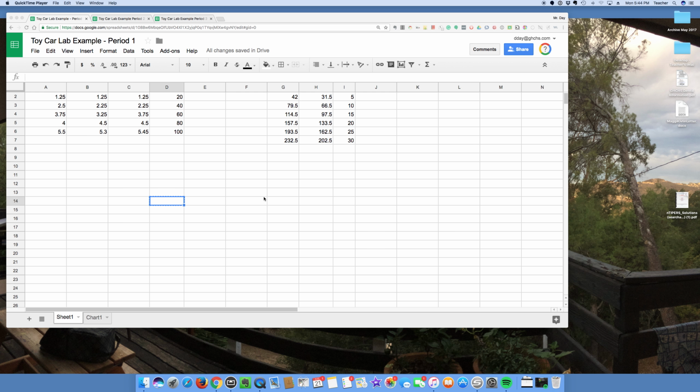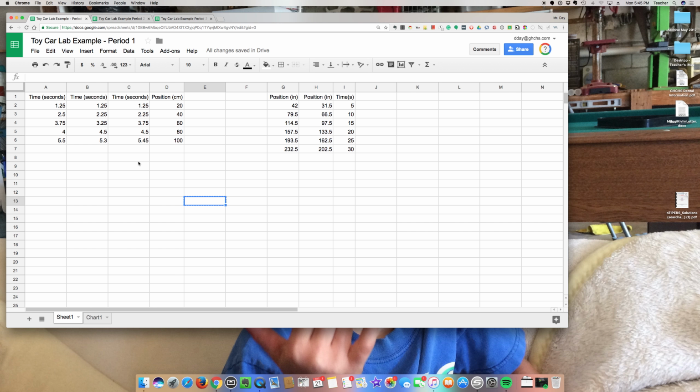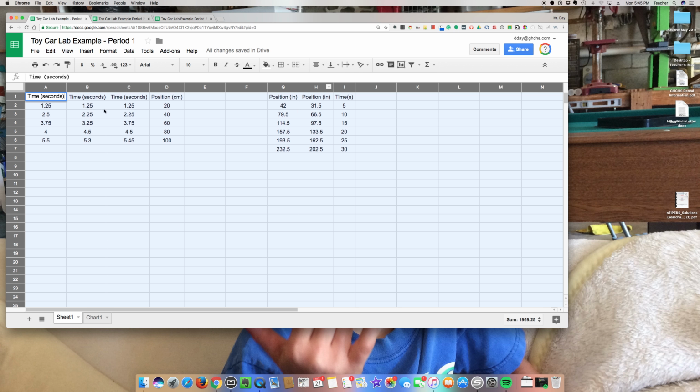Alright, so I wanted to make a screencast showing how you might deal with your data. I'm just going to organize it a little bit. I'll select everything here and I'll center all my data. These are two examples of the last lab you did. This group here only has 5 data points, and it'll be enough, you'll see. And this group here has only 2 trials instead of 3.